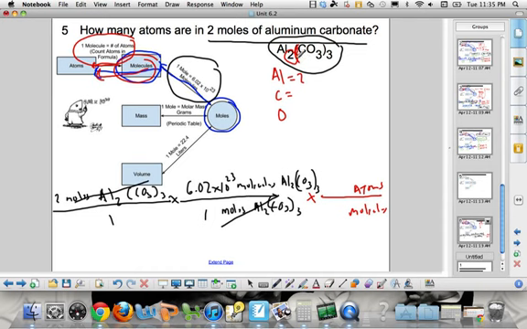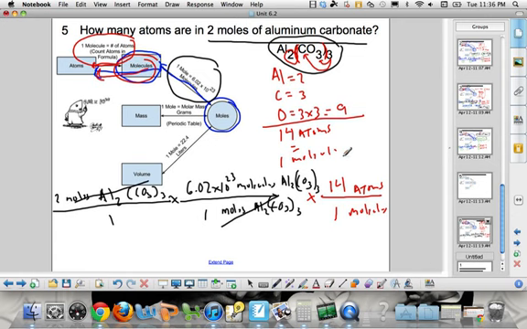When I look at my carbon, it's in these parentheses. So you've got to distribute this 3 in here. That tells me I have 3 carbons. Same thing with the O. It's in the parentheses. I got to distribute this 3 in there. But there's a 3 there already. You got to multiply those 2 3's together to get your number of oxygens. I have 9 oxygens. Now add this up. 2 plus 3 is 5, plus 9 more. I've got 14 atoms here. So 14 atoms in one molecule. That's my conversion factor. One molecule has 14 atoms.